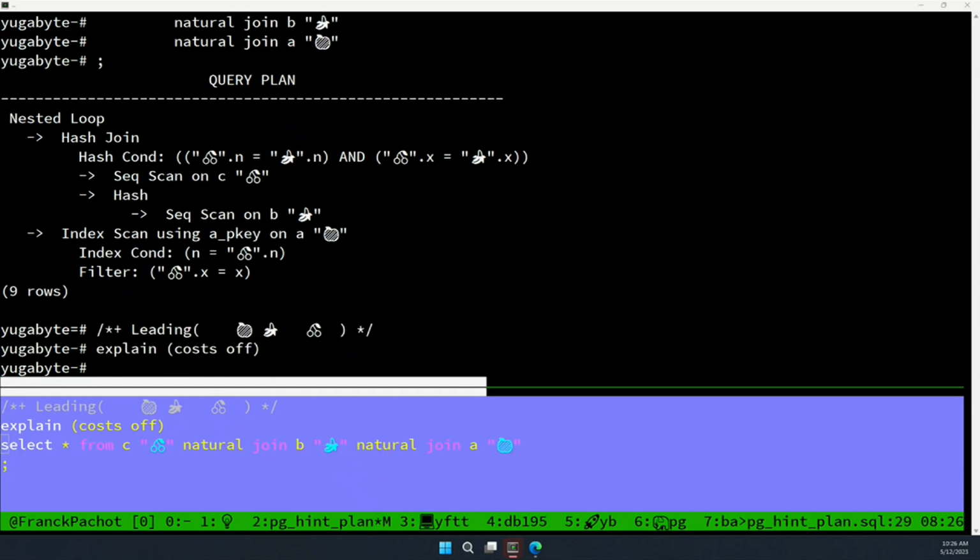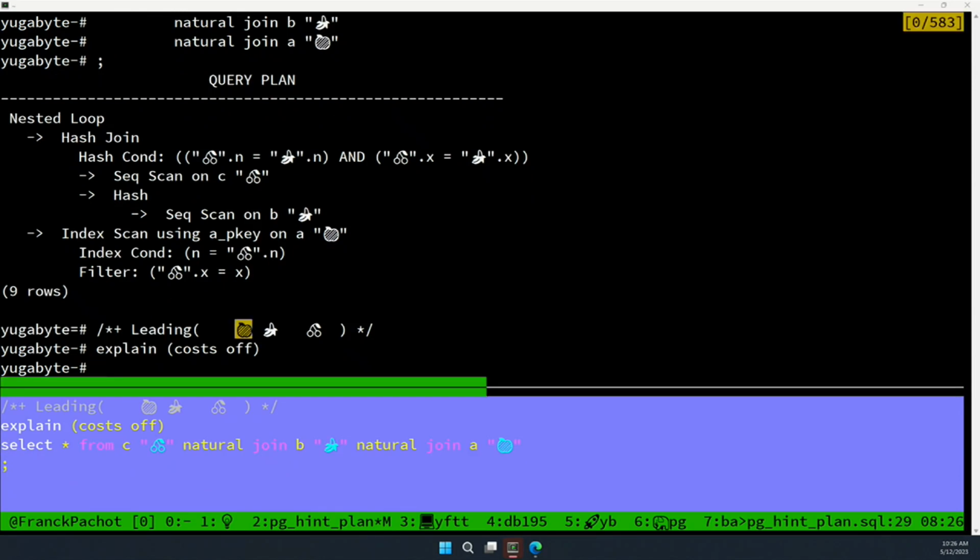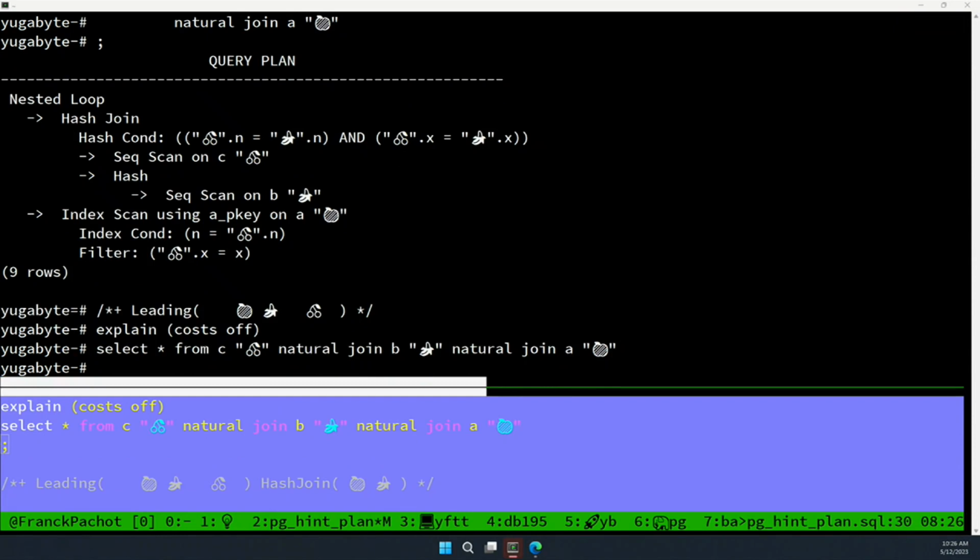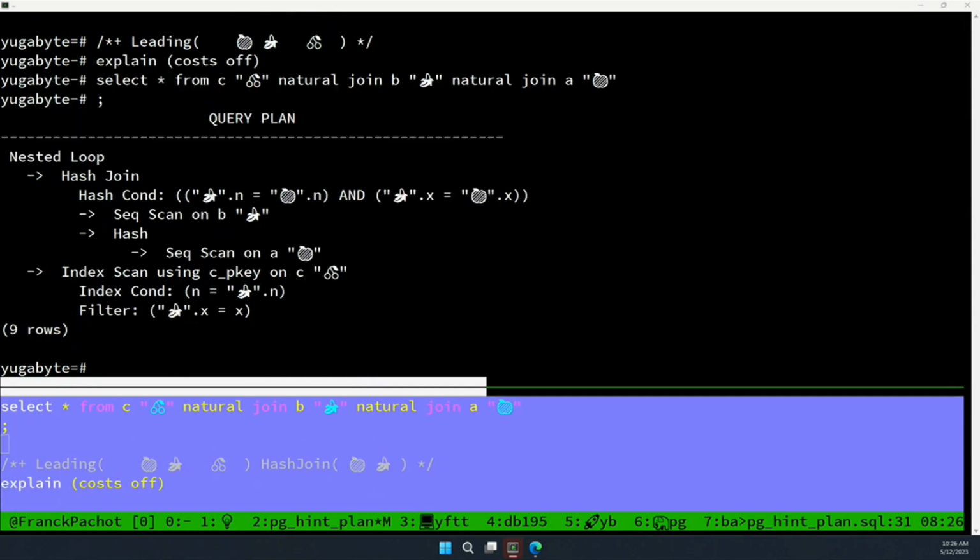So you see, I put that just at the beginning, and I say, start with apple, then go to banana, then go to cherry. Let's see if the query planner will use my hint or not. I wanted apple to banana to cherry, but it is doing banana to apple to cherry.